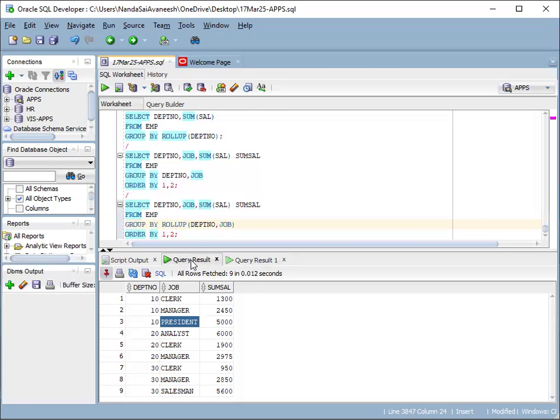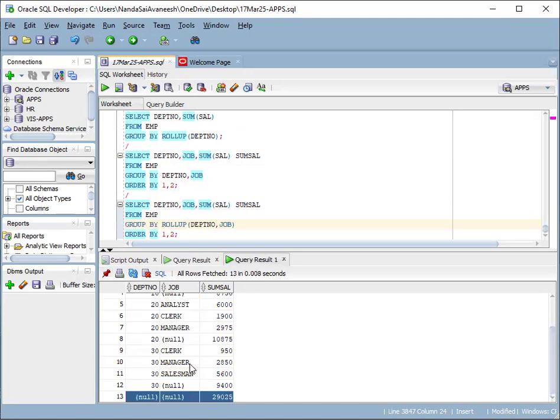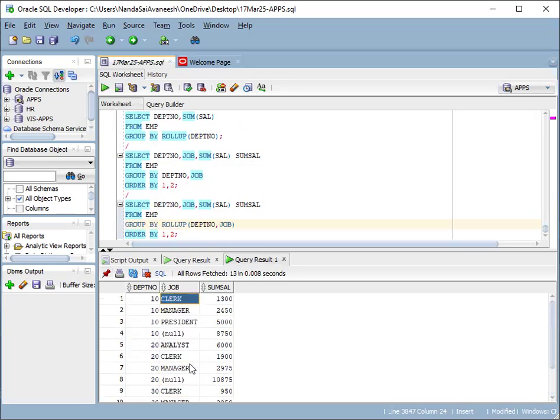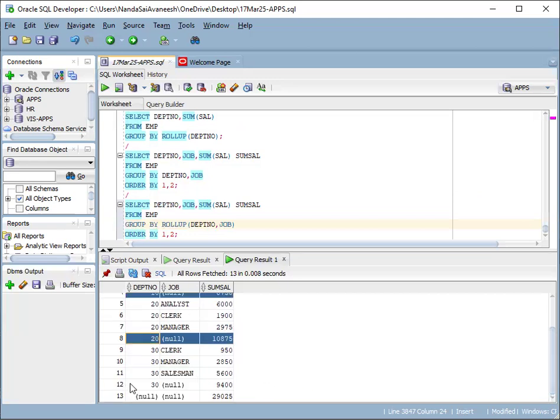When you use the normal GROUP BY with department number, it is not displaying any grand total, and the department wise total is also not displayed. But when you use the rollup function, you are getting the department number, job wise total sum of the salary, and also the total again for each department, and the last grand total.